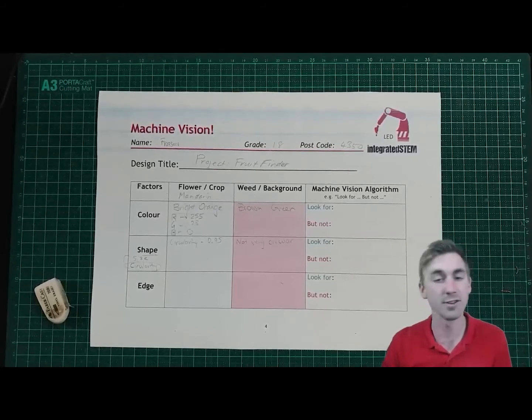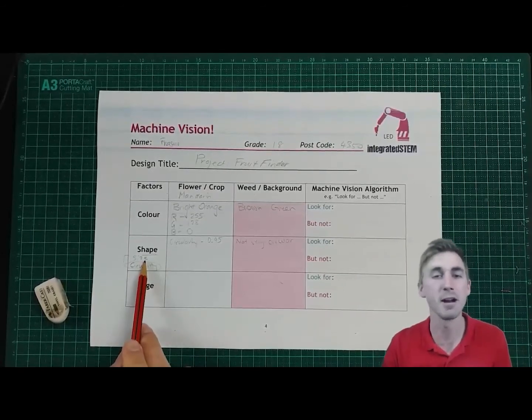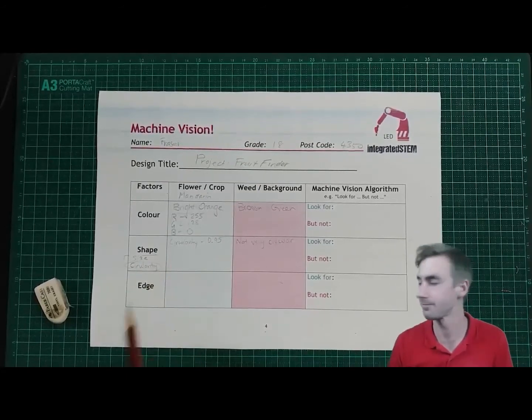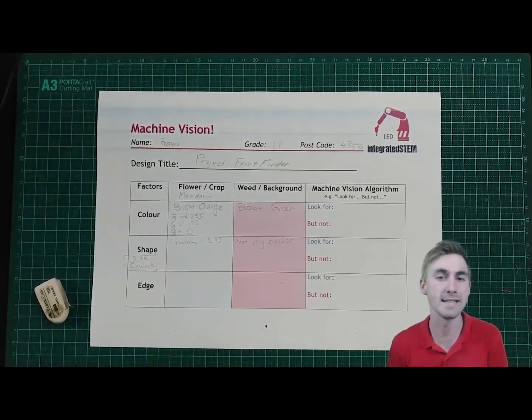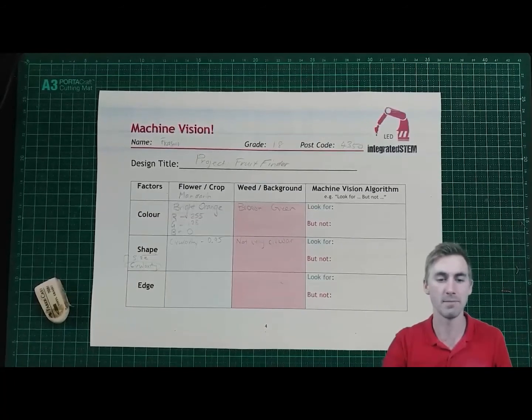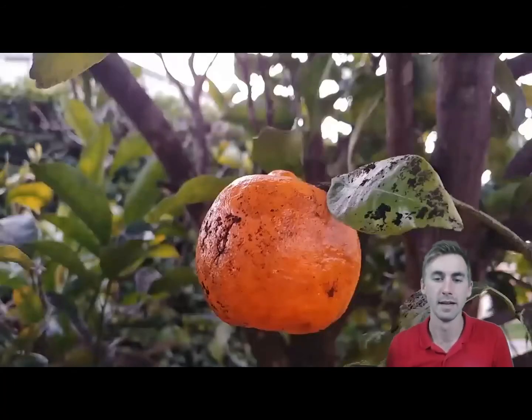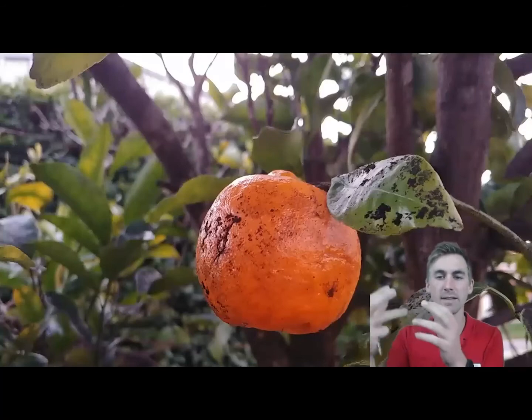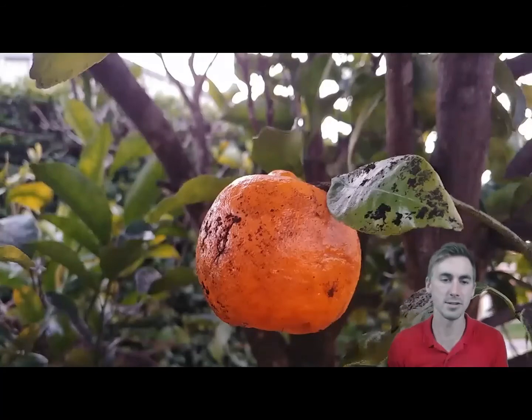Now, you can do size if you want to put size in here, but I'm going to skip that for now, just to make this activity a bit shorter. The last thing we're looking at is edge. Now, if we look back at my image, it looks like in the background here, there is a lot of scatter. There's a lot of edges happening, and it's mostly because things are overlapping each other and there's light coming down and there's so much happening in the background. There'd be a lot of edges happening.